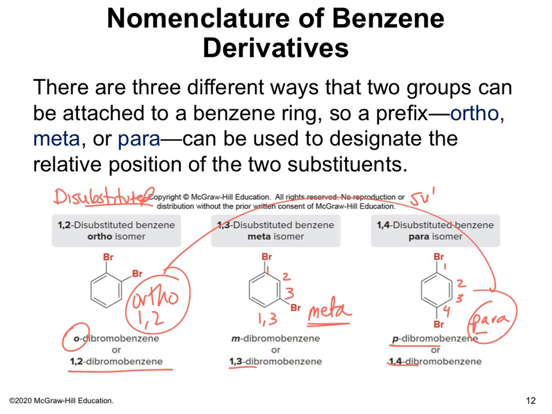And that's going to be important because we're going to talk about reactions that are ortho-para directing, meaning the substituent that you add to the ring will be either added to the ortho or para carbon, or some reactions will be meta directing, and you would add a 1,3 product.